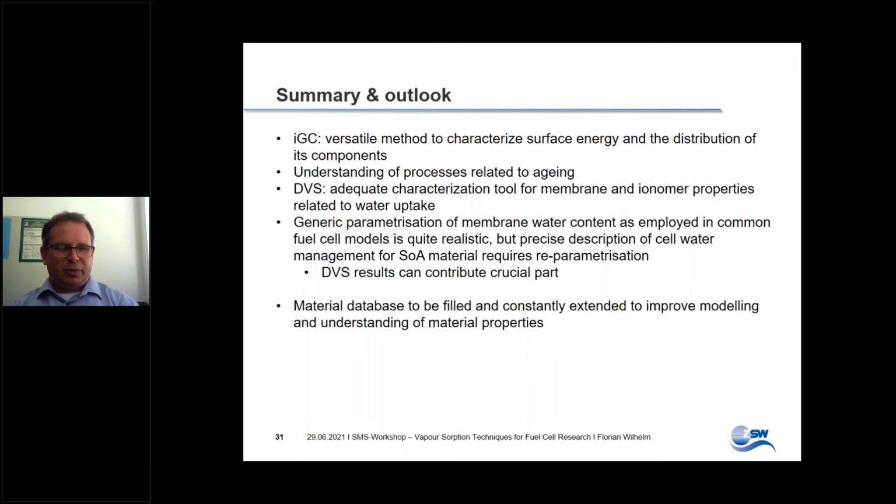But still, for a precise description of the cell water management for state-of-the-art material, it is required to reparameterize the models. And here the DVS results can contribute a crucial part of this reparameterization. Of course, you need further data. You need the membrane equivalent weight. You need, for example, the membrane proton conductivity resistance as a function of the humidity. This needs to be measured with different instruments and different setups.